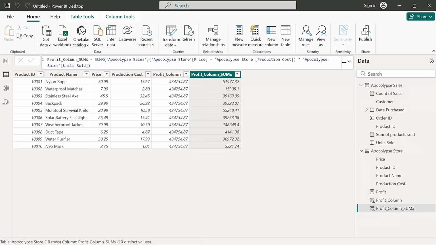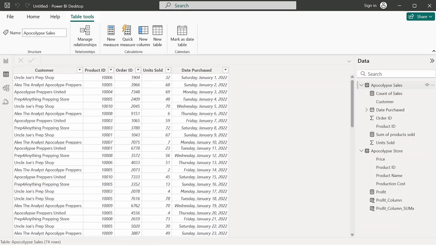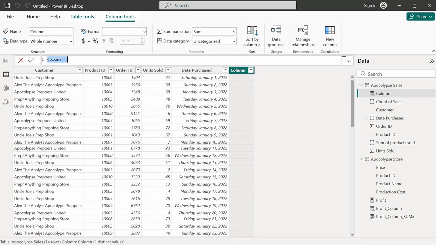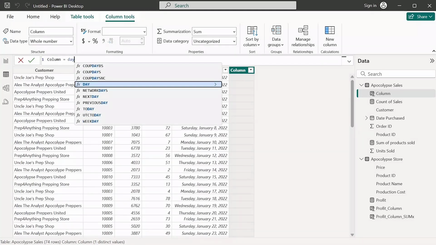Okay, so let's go back to the appropriate cells. Now over here we have the date purchased. In DAX, we have some ways we can interact with dates. So let's take a look at them fast. We can go here and click on new column. We're going to say it's DAY.